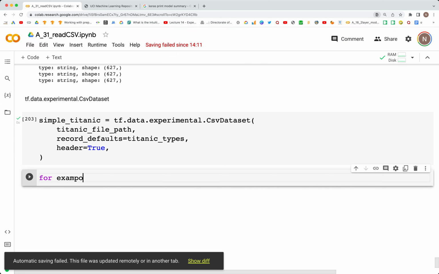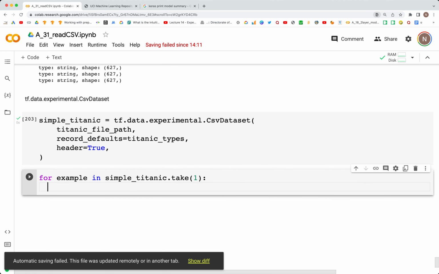For example, for e in simple_titanic.take(1): print e.numpy. So here's what we are going to do. For e in example, I will convert this to an array, e.numpy, and run this.